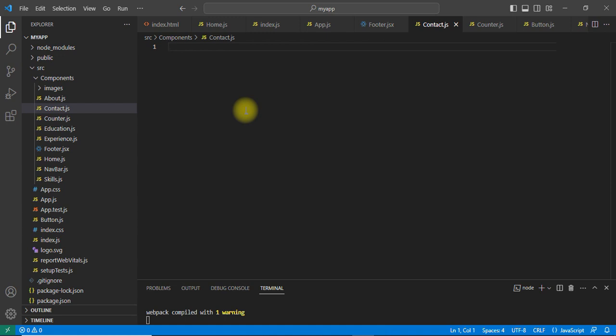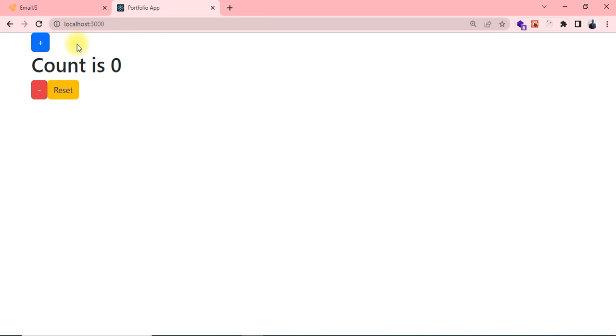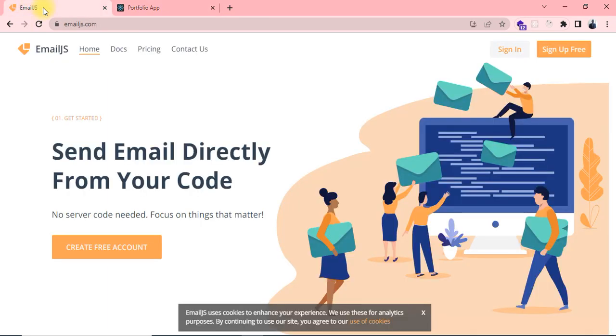The best way to achieve this is by using an email package. The one that I want to use for the purpose of this class is email.js.com.